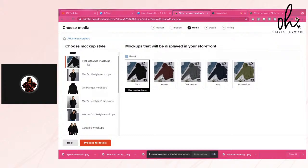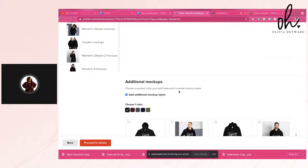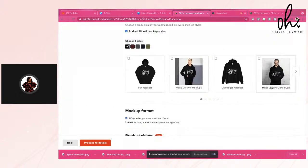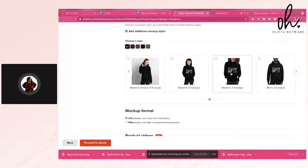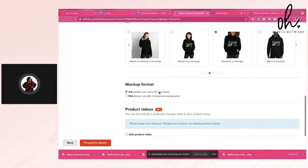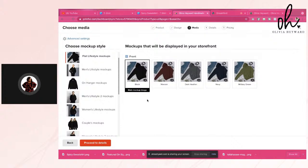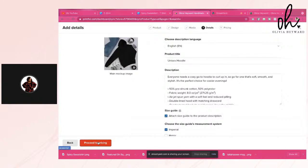I usually do something lifestyle, and then I'll add additional mock-ups. So first thing I'll do the flat lay, then I'll add an additional one, and I'll usually put that on a girl or something. So let's use her. Then I want these to upload as a JPG to my site because it's smaller, it'll load faster. And then they also do some videos and stuff like that. Okay, so we have our mock-ups, flat lay, and then we have on a model. So let's go to proceed to details.